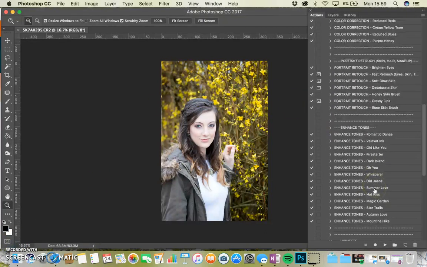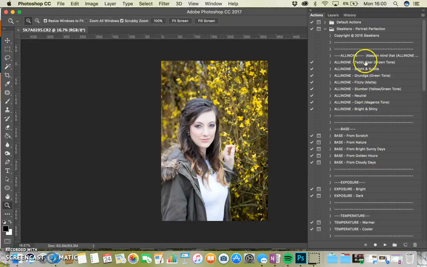So it really does depend on what it is that you're trying to do with them and work your way through. So they did send me a few instructions on how to install the actions, which I can run through with you. If you have any questions, I can do a little PDF or infographic on it later on, but I just wanted to show you what difference something like this can make.